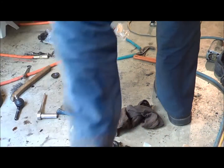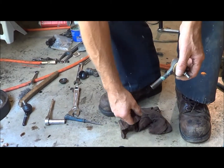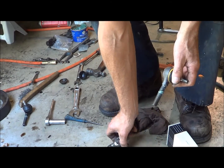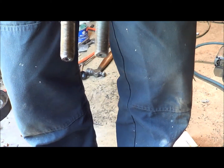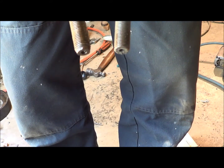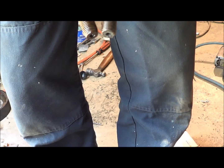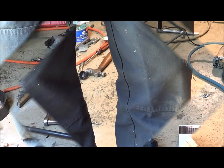Alright, well, I can't use these new tie rod ends the way they are. Go figure. It says Germany on the box. What's it say on this? Oh, it says Germany here too. But what we got, if you can see the ends, the old one's tapered and the new one's not. So I dead end on this flat end on the threads. I run out. So I'm going to have to lose the threads on just the last 3 or 4 threads here on both of them so I can get my adjustment out of them. So that's what I'm going to do.